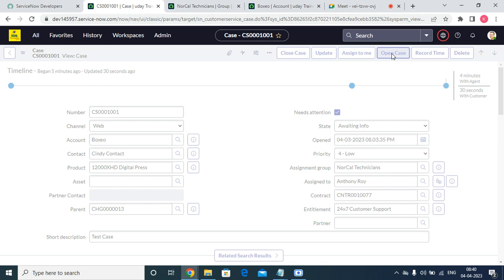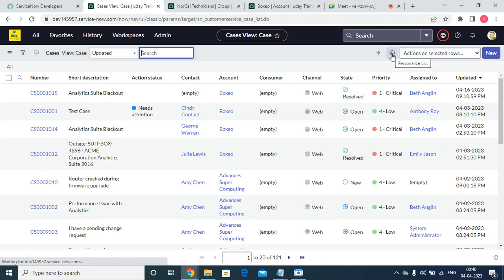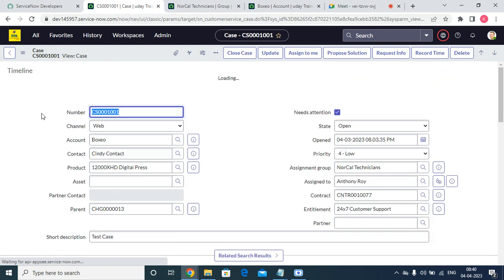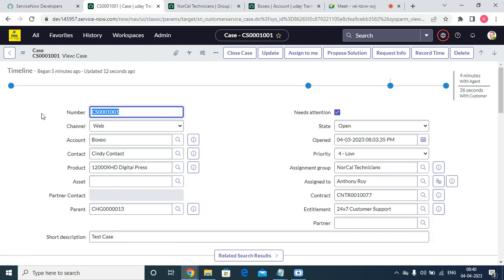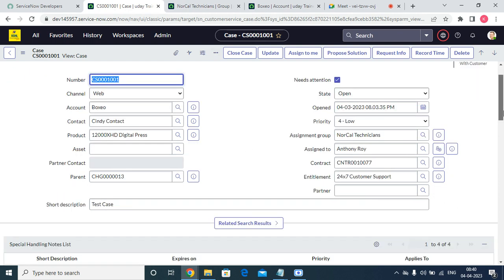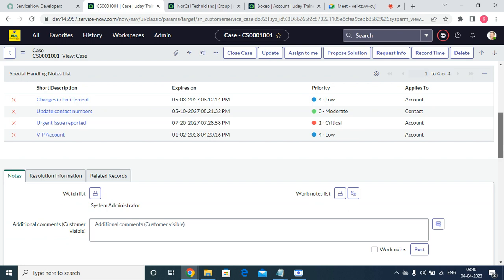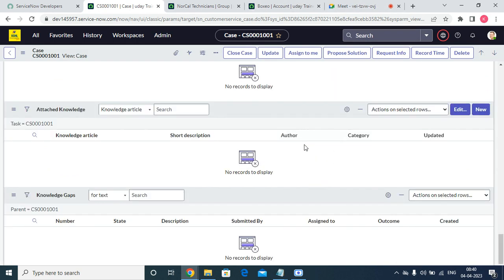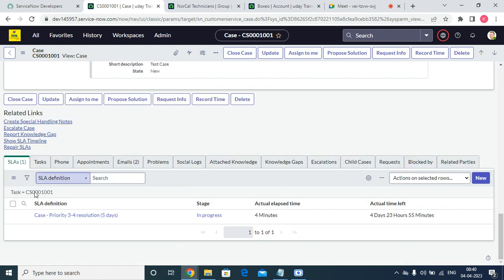If you click on open case, again the state will move to open. All other things will be the same. Now from here we can add SLA.